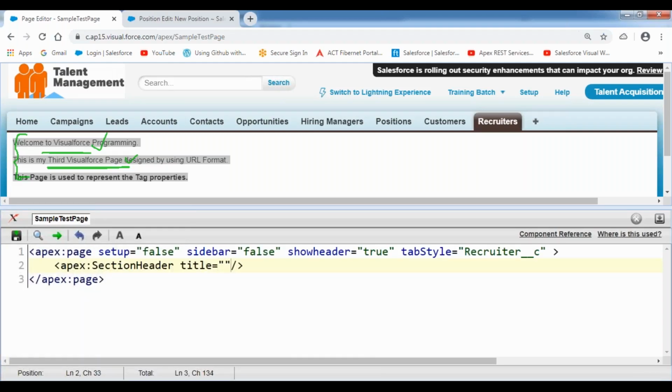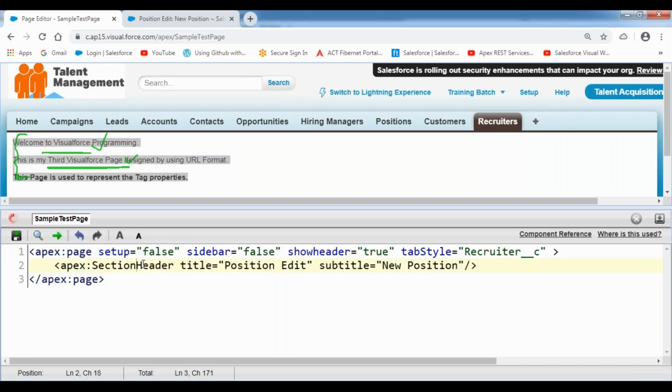I'm indicating the title: title equals to position edit, and the subtitle equals to new position. Like that, we can specify anything you want. You can give any title and any subtitle for your page.